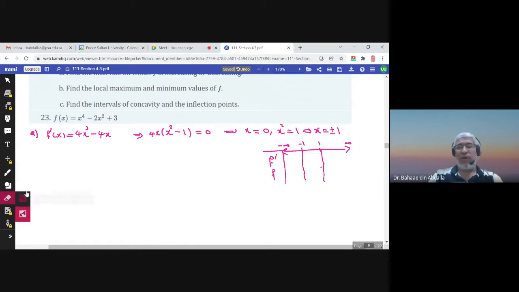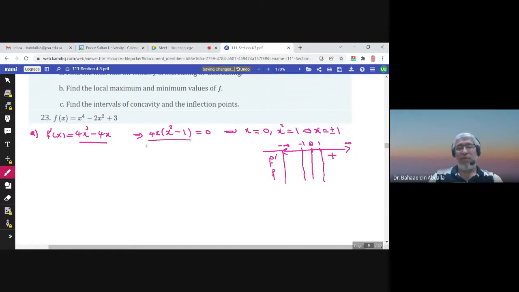Now look at f prime. This is f prime. It is exactly equal to this. If I replace x by 0, I will have negative. Oh, 0 is also a zero, so I have three zeros. If I replace x by 0, actually I get f prime of 0. So choose a number greater than 1, like 2, and it would be positive.